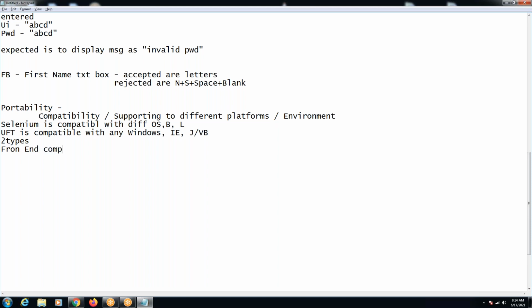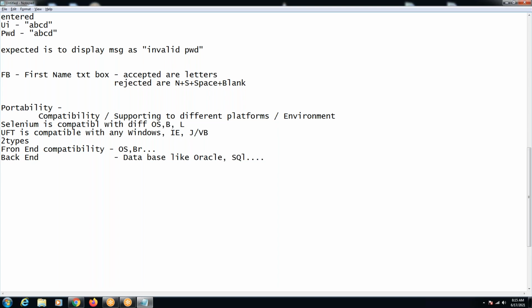What we are talking about right now is front-end compatibility, whatever this code is, right? The operating systems, the browsers, all such kind of things. There's another one called back-end compatibility, right? It's all about the database. You talk about databases like Oracle, SQL, MS Access, right? All such kind of things come up like this. The compatibilities we are talking about, right?